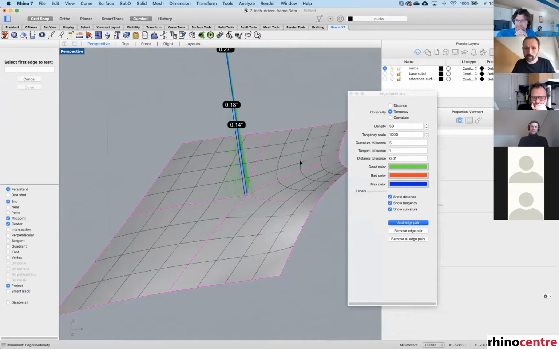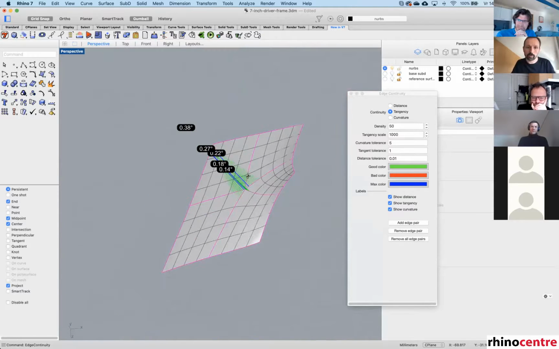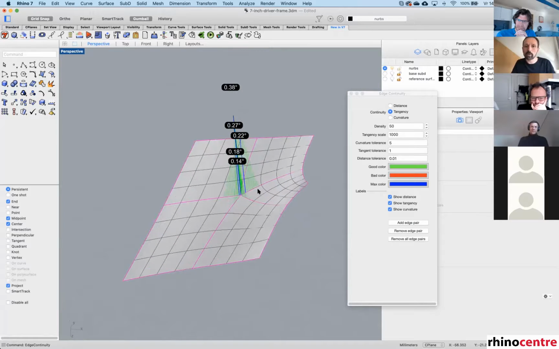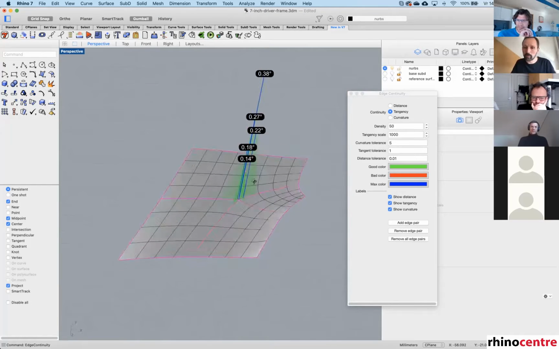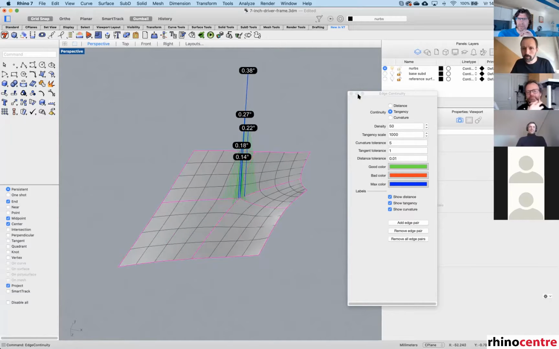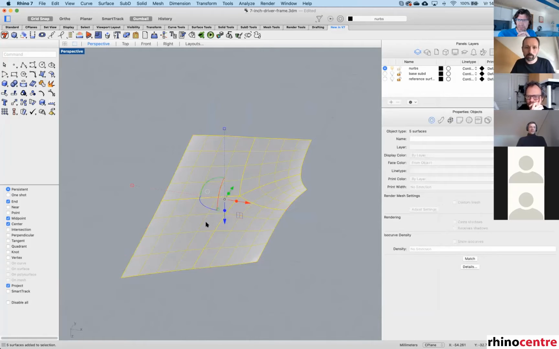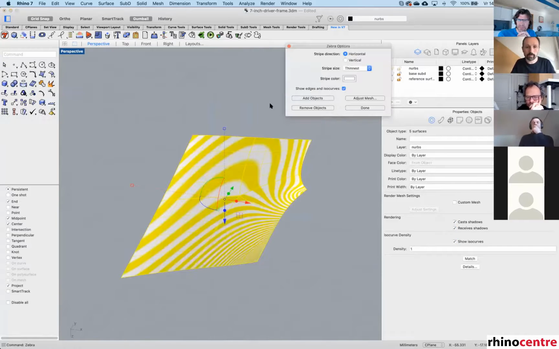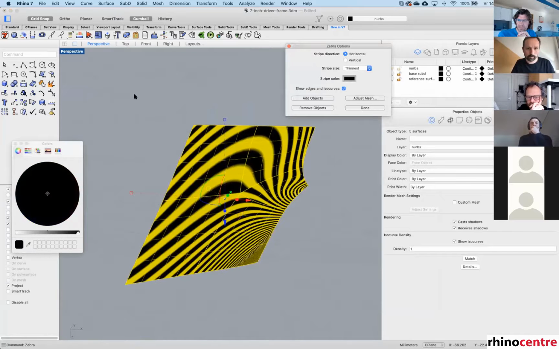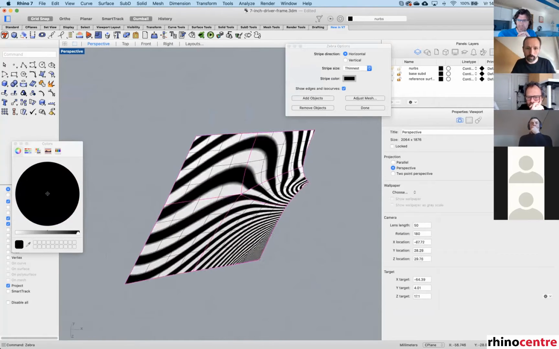And you can already see that at those star points, we have quite a bit of deviation here, up to 0.38 degrees of tangency deviation at the moment. So this is a large point of attention at the moment for the development of this tool. I'm not sure if that also really shows in the zebra stripes here. Let's have a look. And it's clearly visible. Yeah.